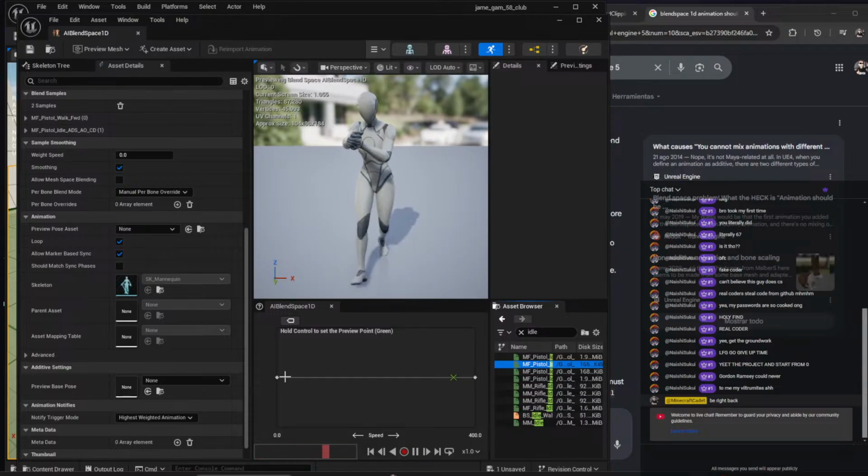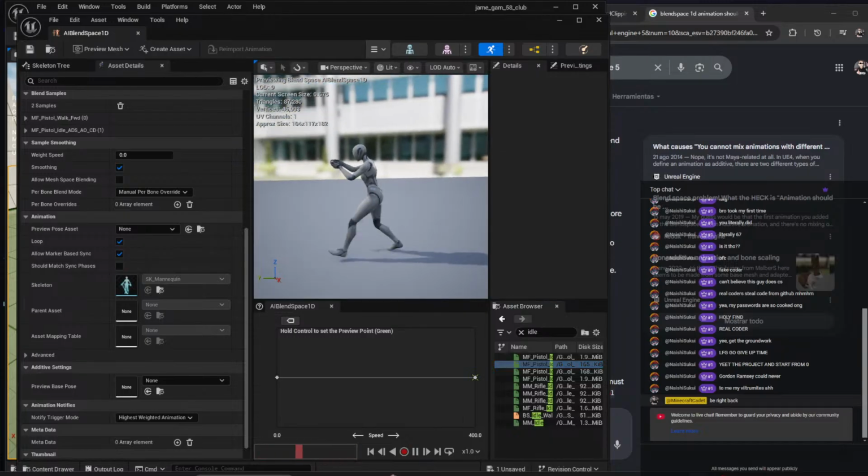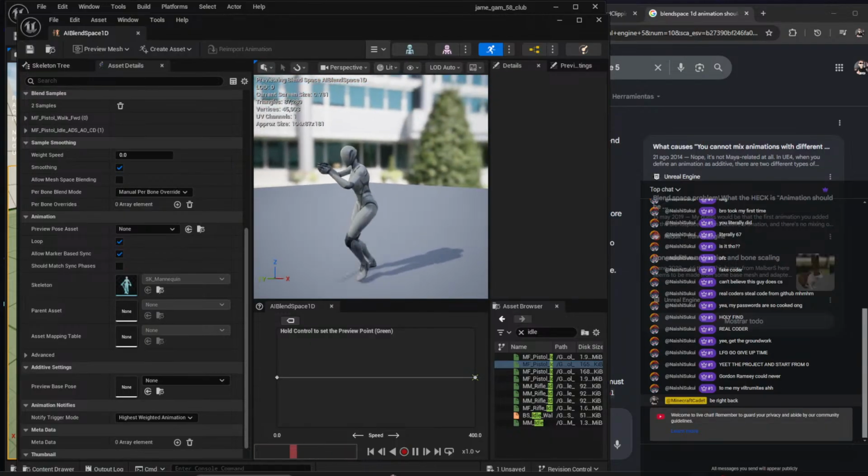The problem's been fixed, so at idle it's going to be doing this. It's going to be stuck in this space, not doing anything. For some reason, even though the hands are in the exact same position, the arms are moving slightly. But at full speed, this is what it should look like when we're walking. Which, I'm going to be honest, does look pretty good.